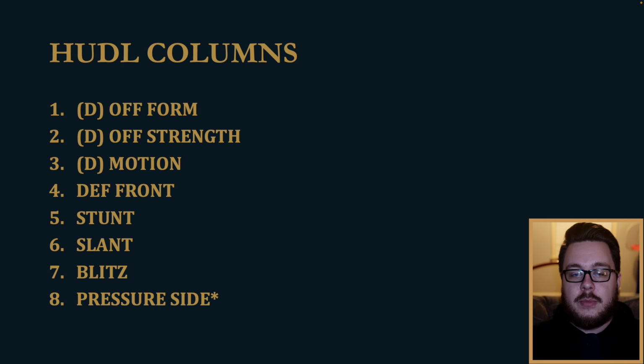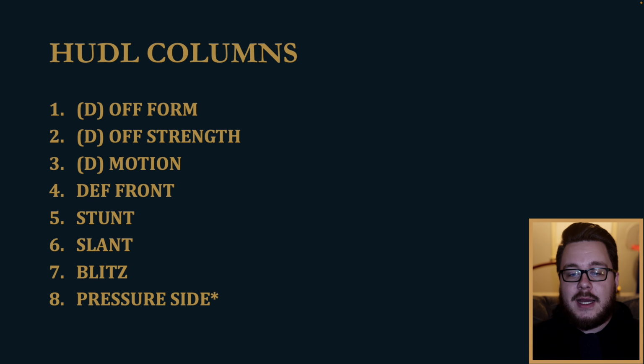Stunt for me is going to be a pre-snap shift. So maybe you're facing a 3-4, and then they make a shift call and they slide over just half a man, and now you're in an over front. Slant is going to be when we're changing gaps post-snap. So either I'm head up and I'm slanting to a gap, or I'm trying to cross somebody's face post-snap. That's going to be a slant to tag.